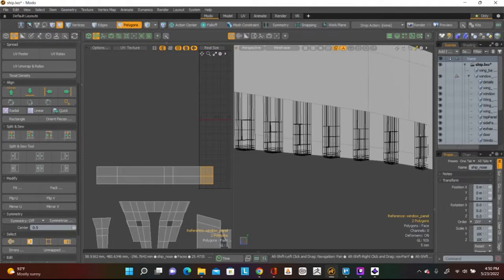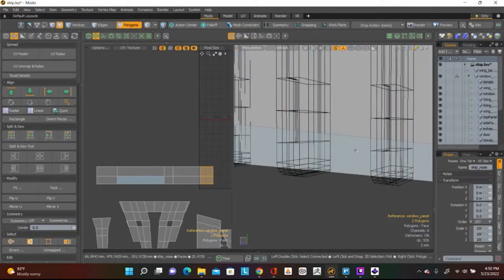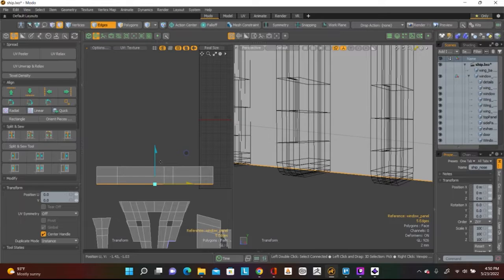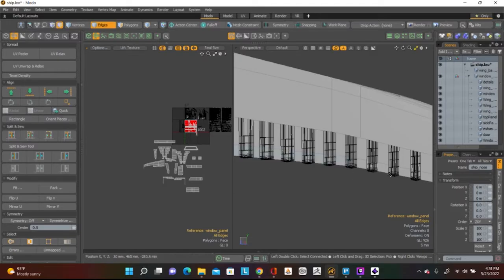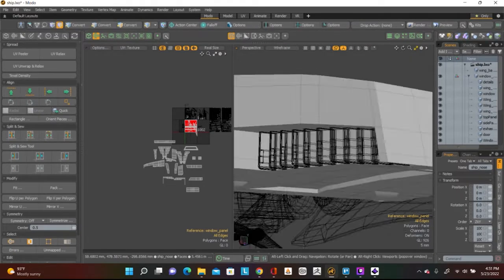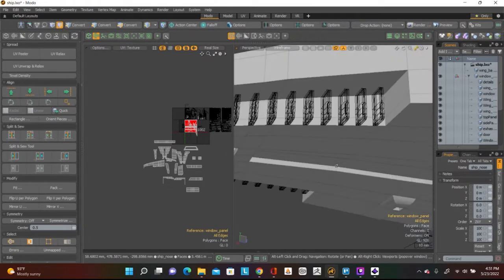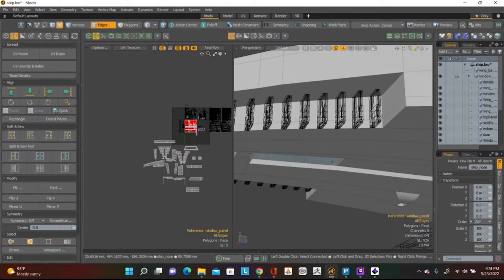So this edge right here, it's kind of skinnier, or a little thinner. So hit the gizmo and pull it up just a little bit. All right. So let's go to the other side. Do the same thing. Just one second here.